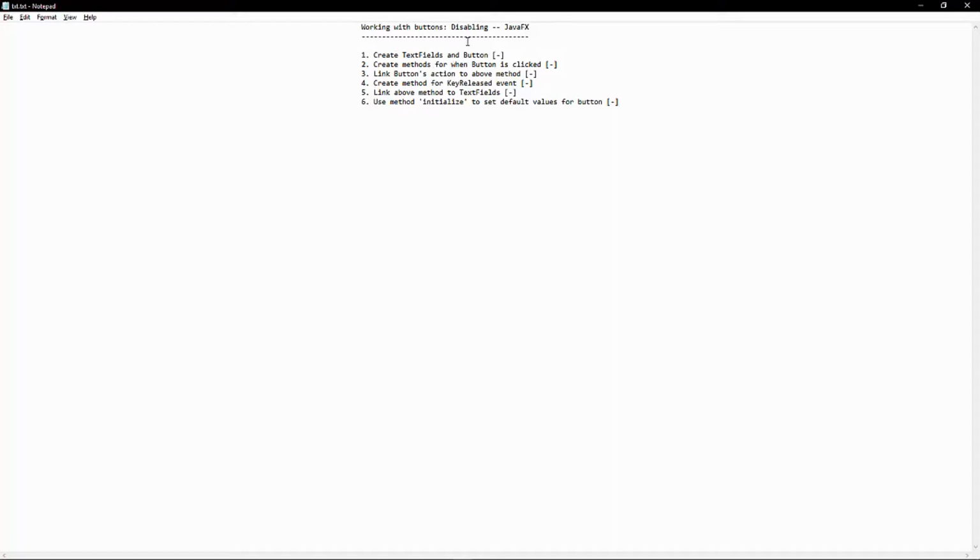A thing you must know before we start is that you have to know the basics of JavaFX already. You have to know how to create objects, and by the way, we're going to work with FXML. We're not going to work with creating objects in Java code. We're going to work with the FXML file. If you don't know FXML but you do know HTML, it's very similar to HTML. So you'll see what I mean in a second.